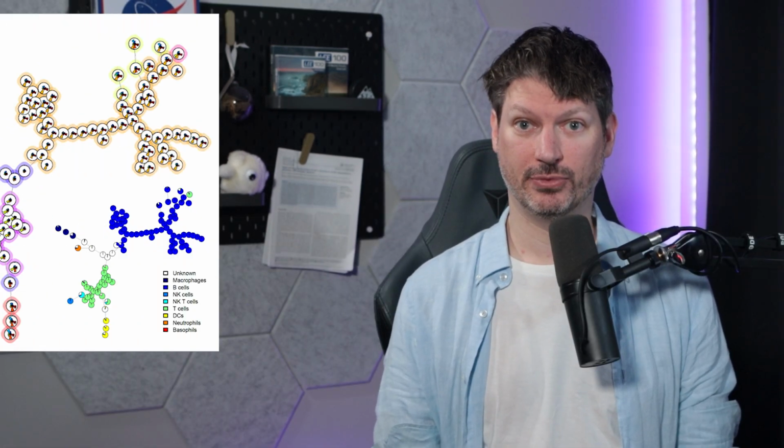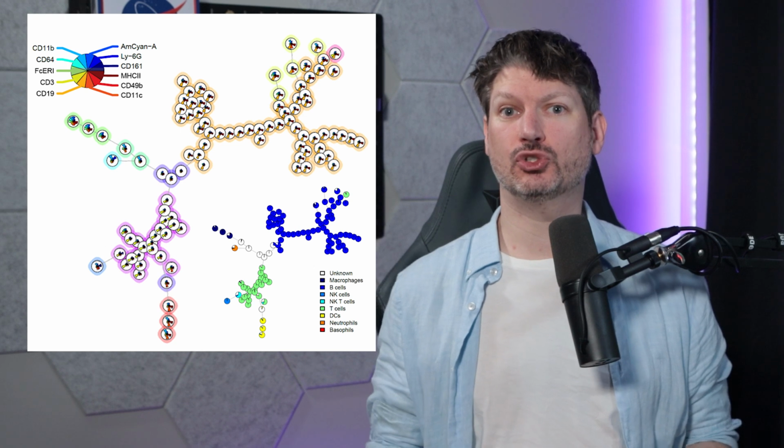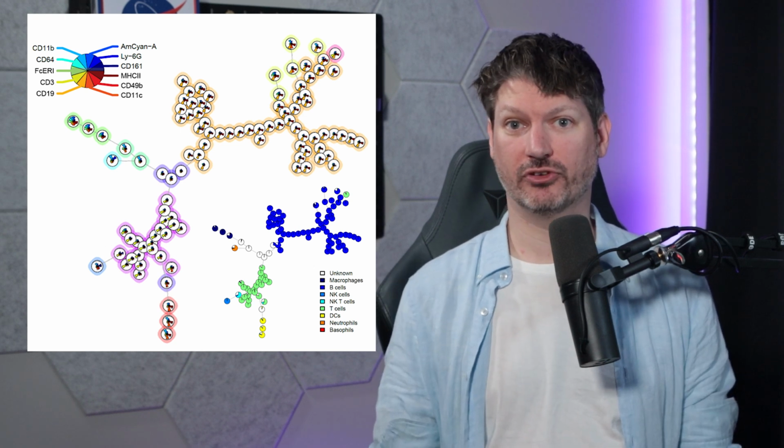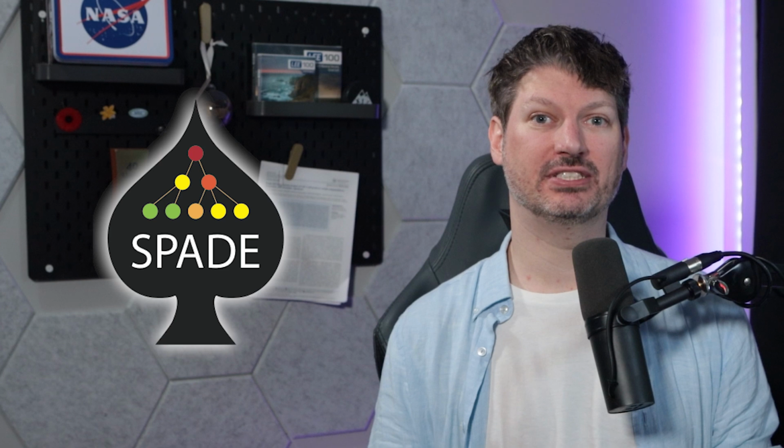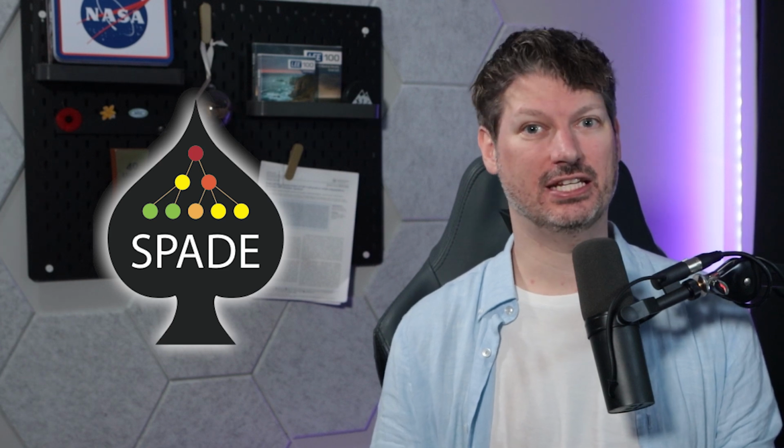Step three, building a minimal spanning tree. After the SOM is built, FlowSOM takes those nodes and connects them in a minimal spanning tree, or MST. This creates a tree-like structure where nodes that are most similar to each other are connected. It's a bit like a family tree for your cell populations. This visualization is actually quite similar to what you might see in another popular tool, SPADE. But FlowSOM is significantly faster, as it doesn't need a subsampling stage, which SPADE uses.